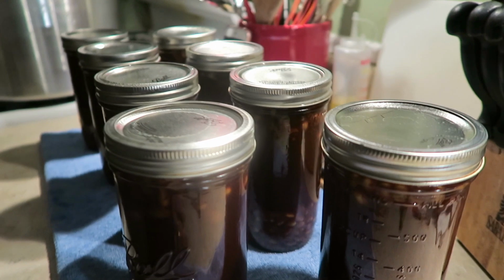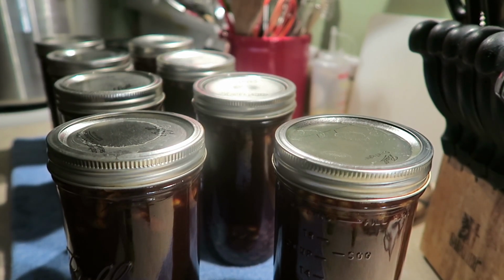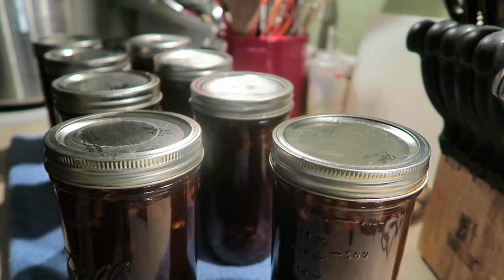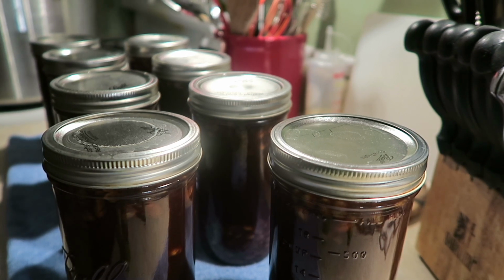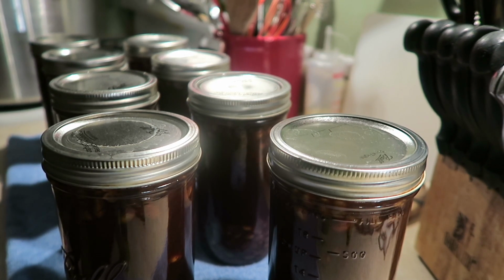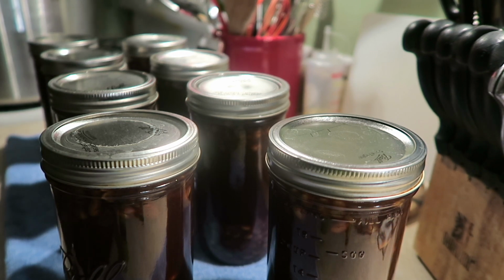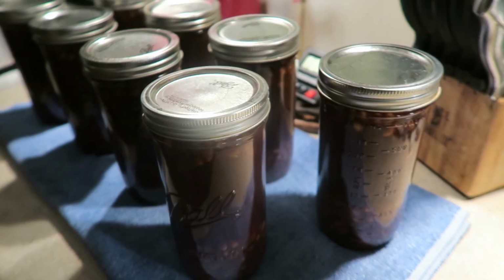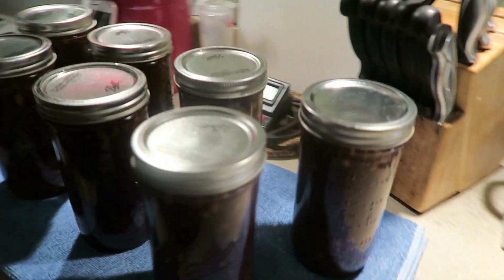You hear those pings? Hear those pings? They are sealing up. A beautiful sound. All right. And with that, now I'm going to let these sit overnight. I'm just going to let them chill out here. And then in the morning, I will take the rings off and wash them out up in very hot soapy water with some vinegar. And then dry them off, label them, and in my pantry they will go. Take a look at that. And they are all pinging away.